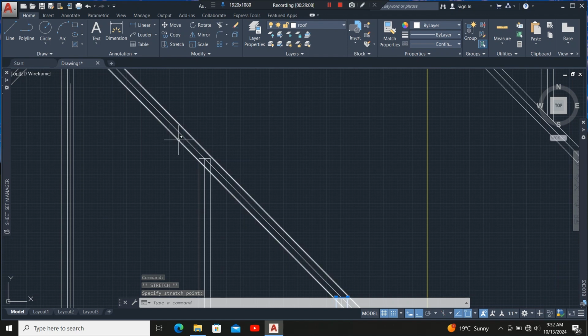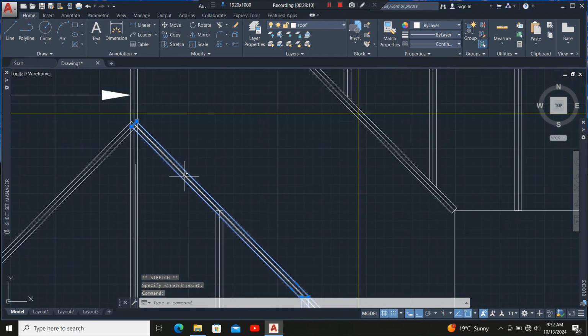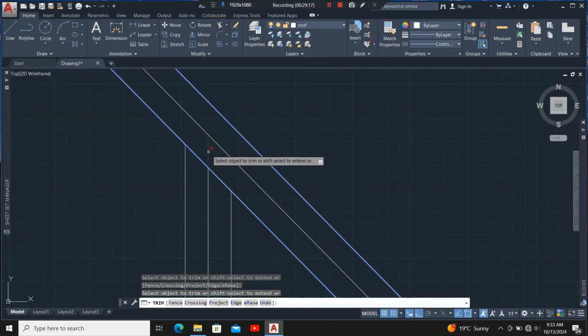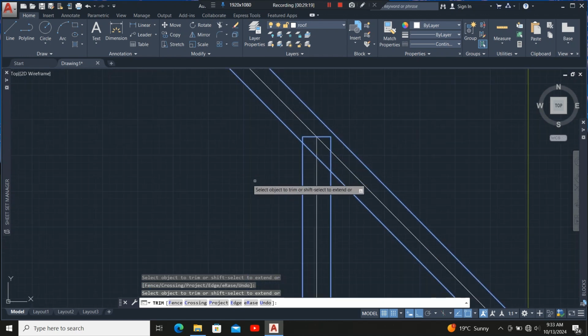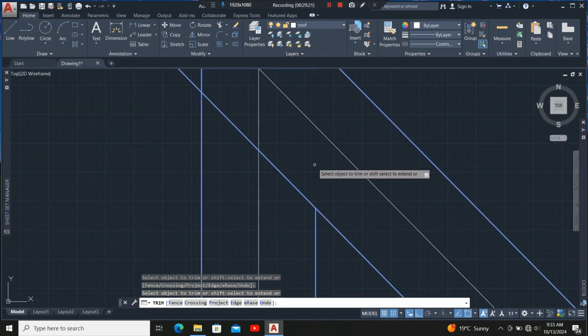Yeah, so still I'll highlight this hip rafter, then I'll click at the trim command, and I'll trim off those protruding parts of the jack rafters.